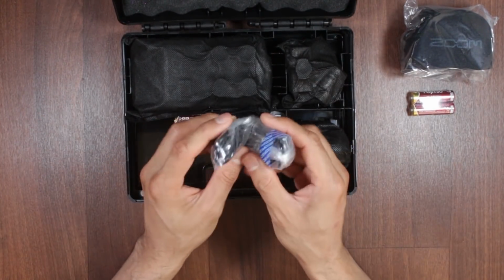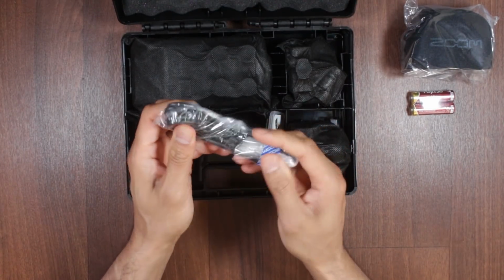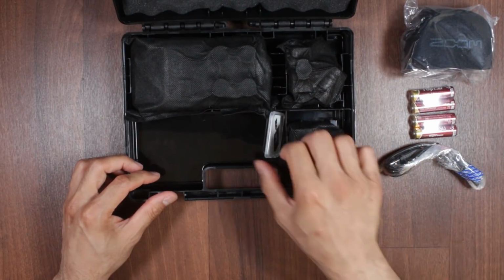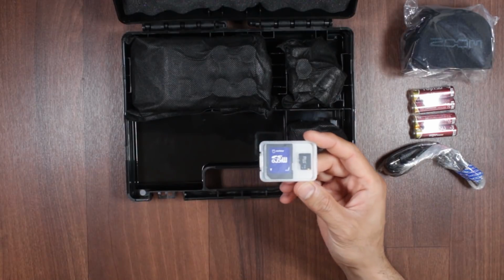We have, looks like a charging cable, USB, I'm guessing. Yeah, we'll open this in a minute. The rest, 2 AA batteries. Included is the SD card. How much was it?